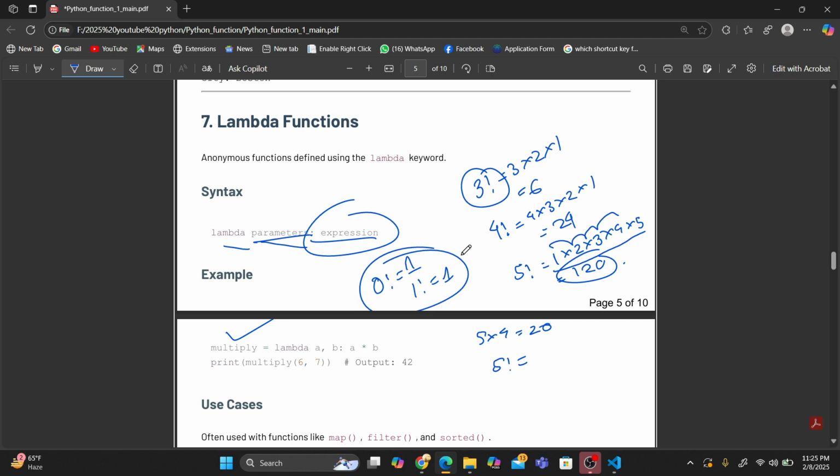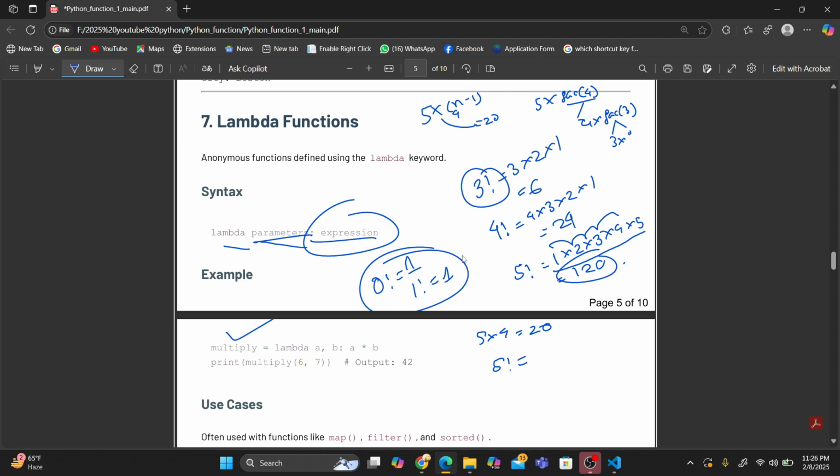If I'm not using the factorial function, if I only use n minus 1, that means 5 minus 1 will be 4. This will return the value 20. But if I use the factorial function here, that means the factorial function of 4, when n minus 1 is 4, then what is the factorial of 4? This is 4 into factorial of 3. And what is the factorial of 3?